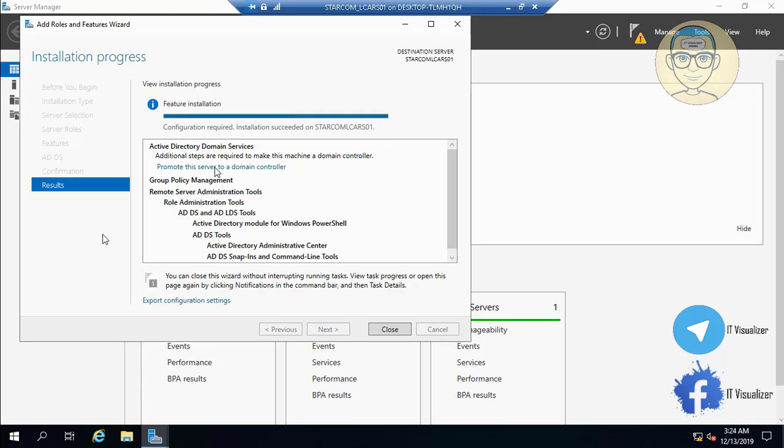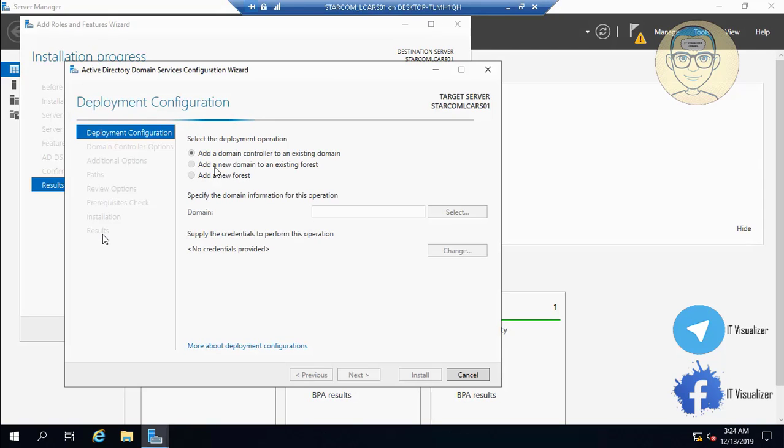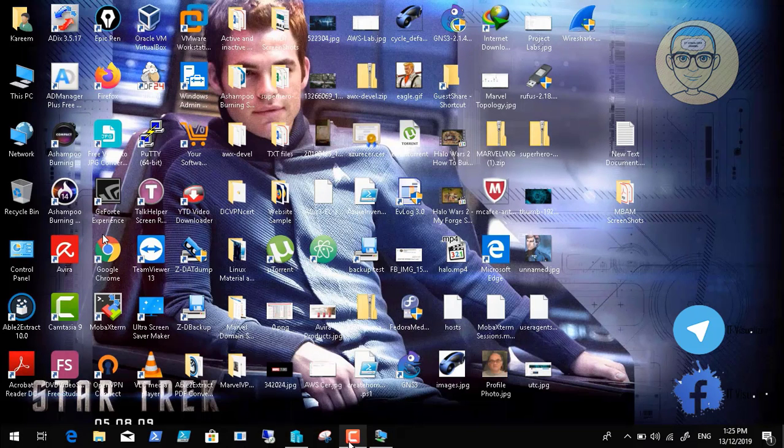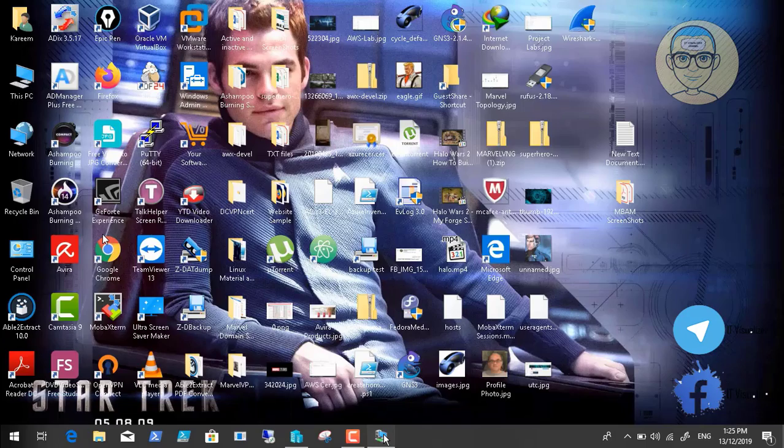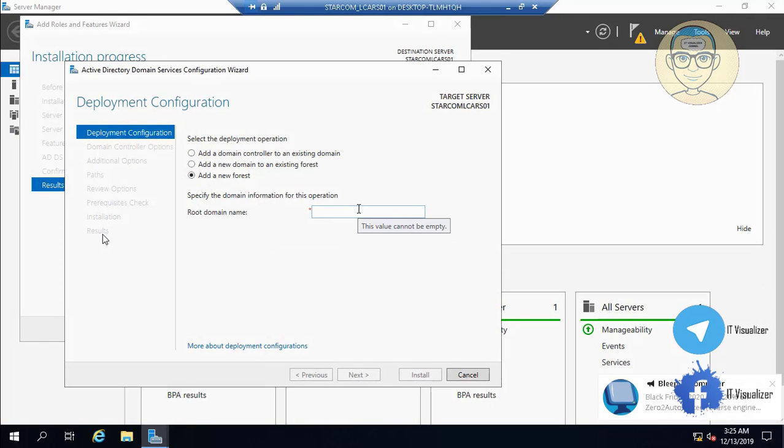So here we'll promote this server, and then we tell it to make a new forest. Our domain and this new forest is startrek.local, and this server will be the first domain controller in this forest. It's something like we have a building, and the building name is startrek.local. Our server will be the first floor in this building. So startrek.local will be a new forest. I've discussed all of the different Active Directory options in previous labs, like the DC Comics Lab, the Mass Effect Lab, and the Marvel and DC Comics Lab. Please refer to them if you need to know in detail what each of these options means.